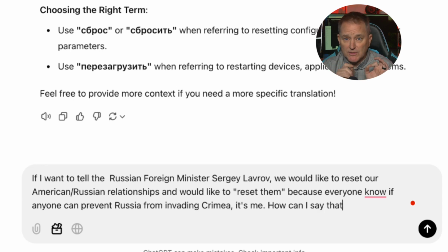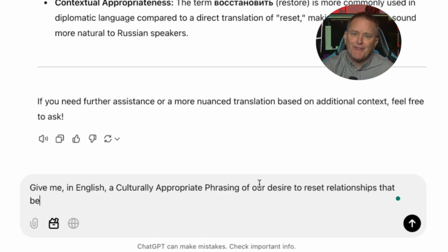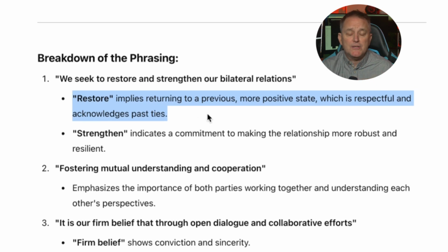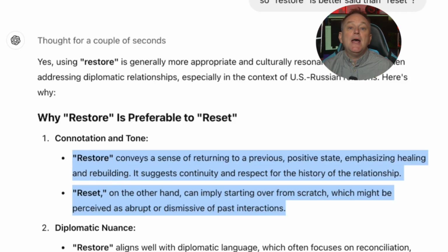And you also want to request localized or culturally appropriate phrases. If you're drafting a message, ask ChatGPT to suggest a phrase that is friendly, formal, or culturally subtle for the audience. This prompt is a game changer for anyone working in a new language or culture, as it helps you communicate naturally without spending hours researching each phrase. It's like having a language and a cultural assistant who doesn't roll their eyes when you ask the same questions over and over again.